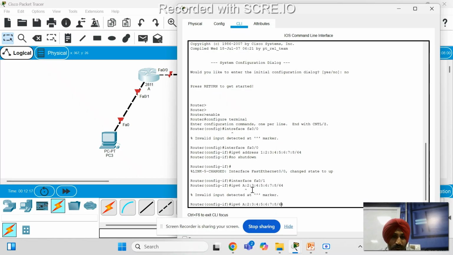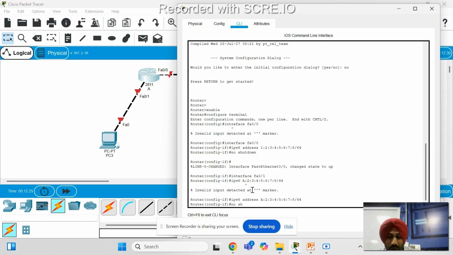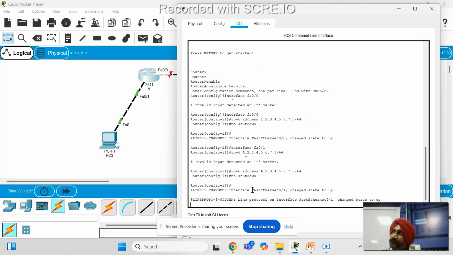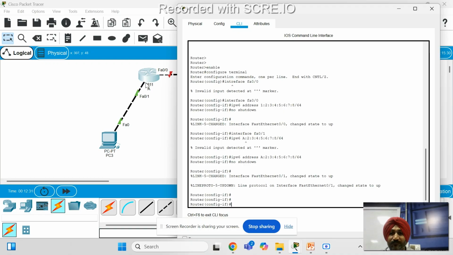The address is missing, so I have to write the address also. Now it is fine. No shutdown. Both the interfaces are configured.